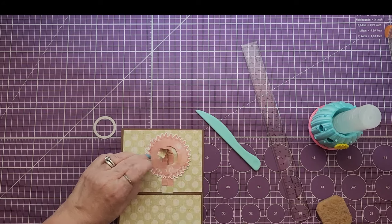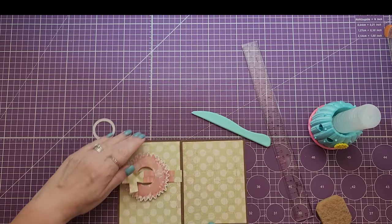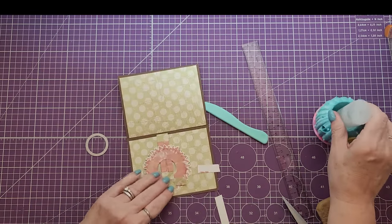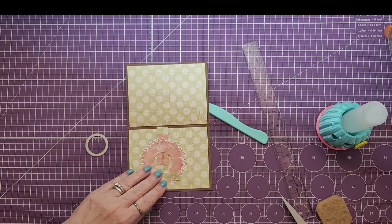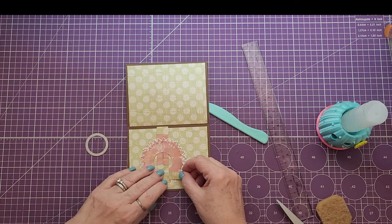As you can see, the arm is kind of short, so instead of wasting extra paper, I'm just going to take one of the arms that I had cut off, just one of those extra pieces, and we're just going to glue that to extend the arm. And I know I'm out of camera shot here. I'm so sorry. Let me move this up. So I'm just putting glue on that tab, and then I'm just going to put a piece right on top of it.